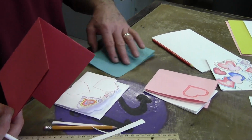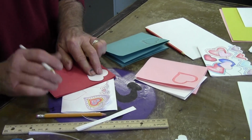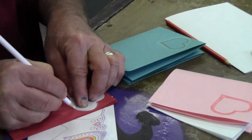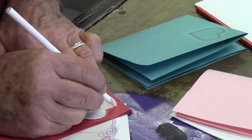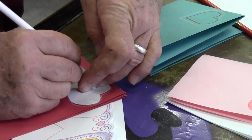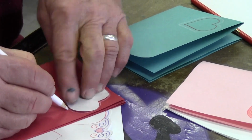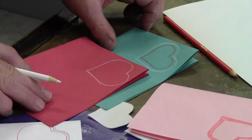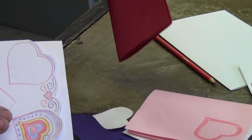What happened to my pattern? There it is. All right. So again, using white, you got to go around it 3 or 4 times. Push hard, go around it, add layers and layers, and it'll show up. So you can see that you can do the same type of design on different colors.